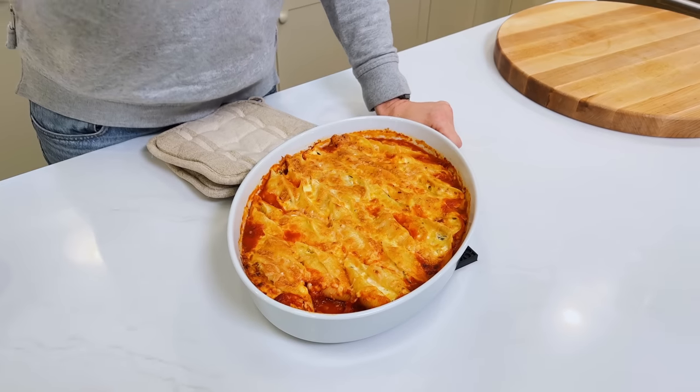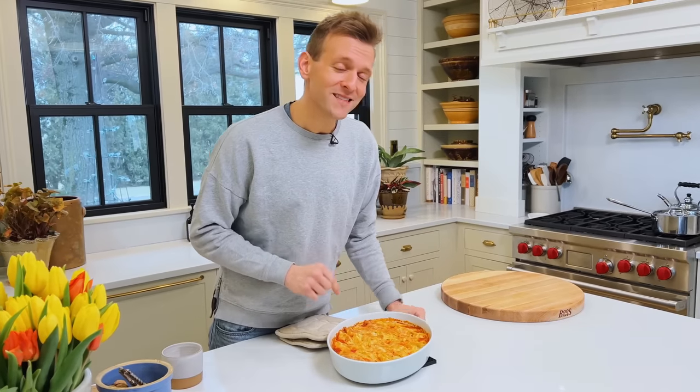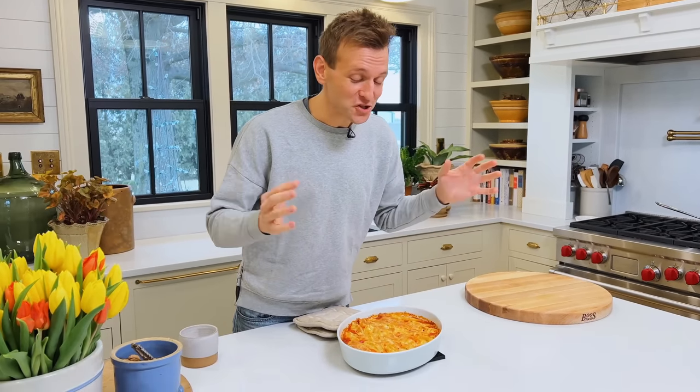This is the best stuffed shells. Stuffed with a beautiful ricotta mixture, a quick homemade sauce underneath. It comes together pretty quickly. It's super delicious, full of flavor, great for a weeknight meal. Let's make some.